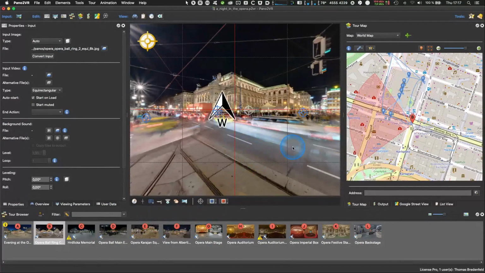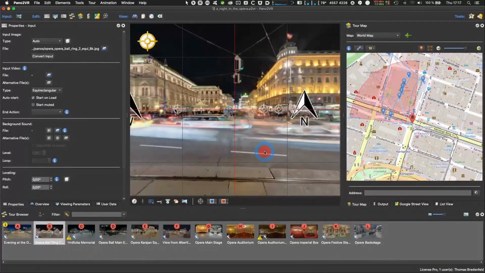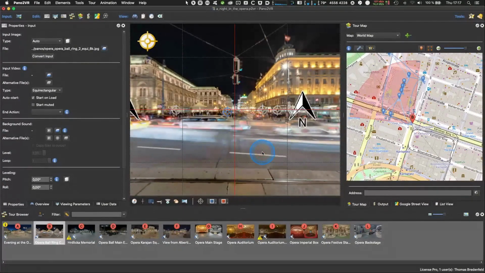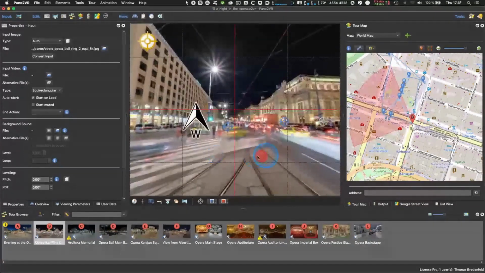If I'm standing here and looking down this road, then I can easily set north by targeting landmarks. I don't need to know where north is, but I see where I'm looking. If I hit the N key, then I can move the compass, but the panoramic image is not moving. Now I'm looking along this street, and now the point is aligned.